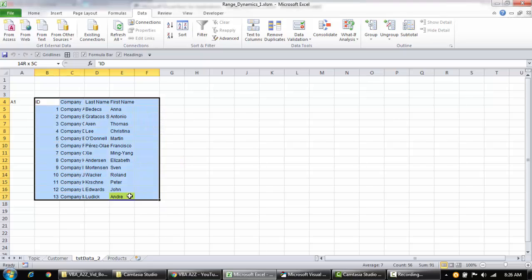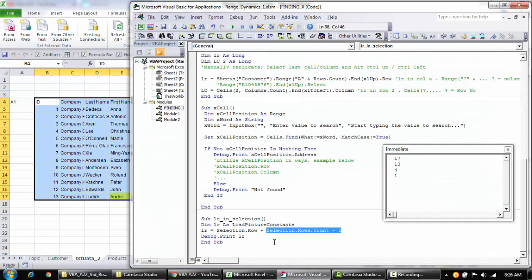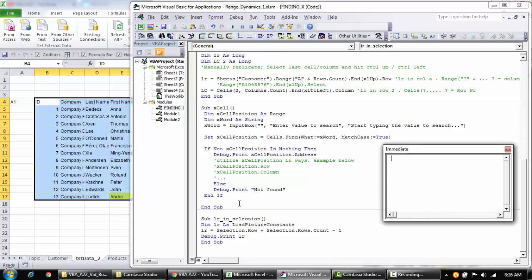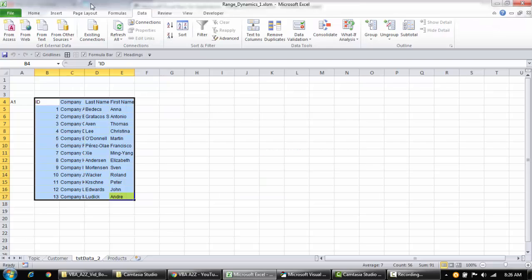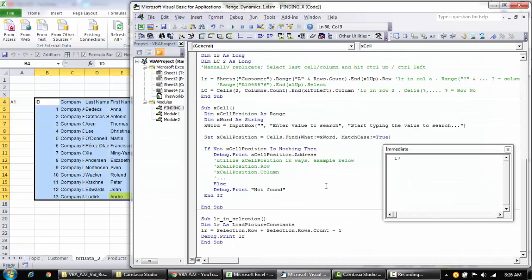If I select this and run it, it gives me 17. So from this selected portion, 17 is my last row. You might find that useful at times.